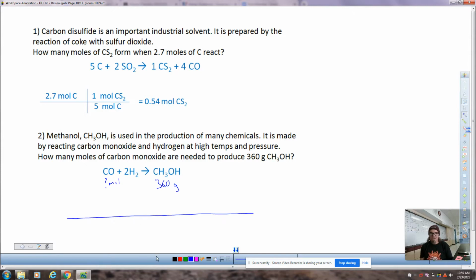Our balanced equation is only going to take 3 steps. First step, write down your given and put your question. Second step, get out of grams of your given and get into moles. Periodic table says 12 plus 16 is 28 plus 4 more is 32. 360 and 32 so far. Next step is use the balanced equation. Looks like it's a 1-to-1 ratio. We're getting out of methanol and we're getting into moles of carbon.